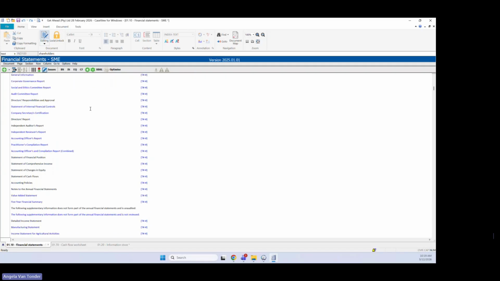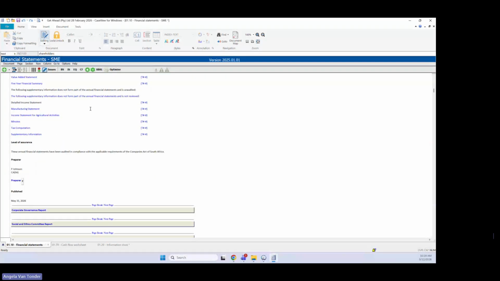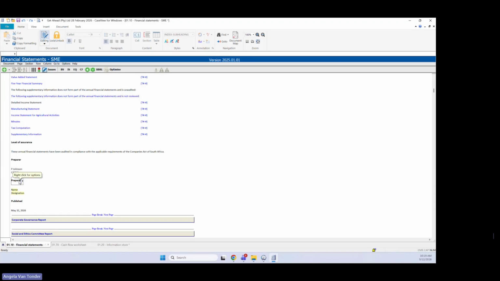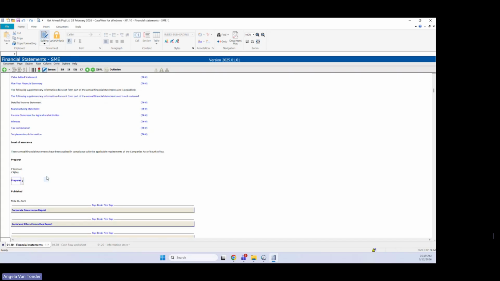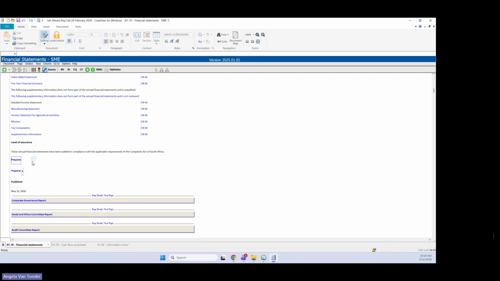So now I want you to turn off the preparer details at the bottom. They're currently off, but let's see if we right click and turn them on. This part is actually a bit of a duplication, so don't worry about that one. Here are our preparer details. Let's try turn that off because I've got it on the front cover and I don't want it here as well. So I'm going to right click, and there's an option for turning it off here. So I can just turn it off here.